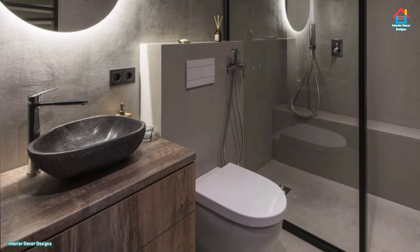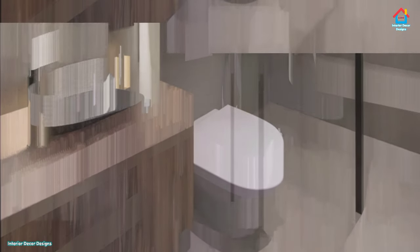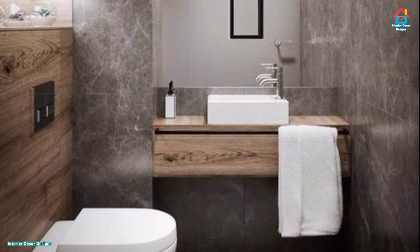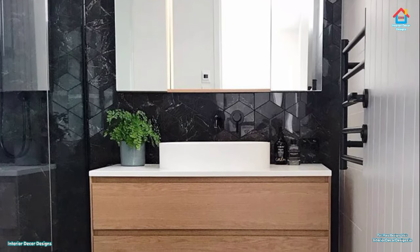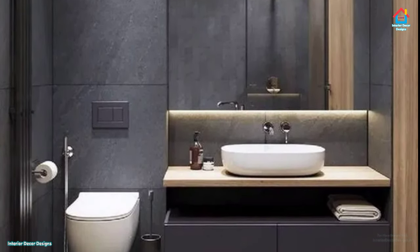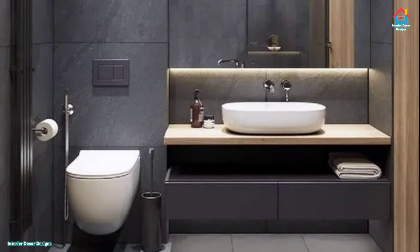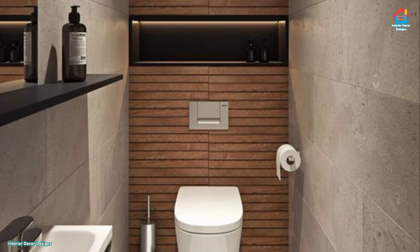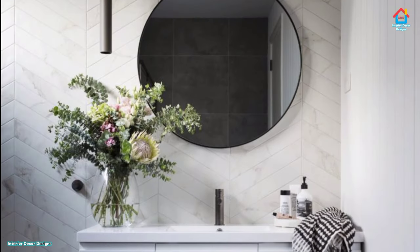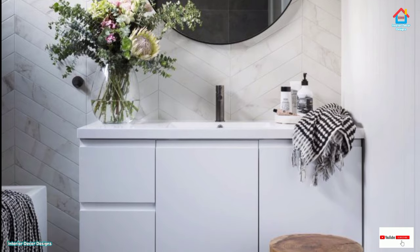Modern powder room ideas take comfortability and luxury to the next level. A powder room vanity is not an unheard-of option. As long as there is space for it, try installing a sink fixed to the wall, including a faucet attached to the wall itself, in order to save space. A floor-to-ceiling mirror can really make the powder room seem expansive and vast while giving your guests a chance to brush up their appearance. Adding porcelain or marble tiles to the floors and walls can also help open up the space with neutral tones to highlight a sense of modernity.